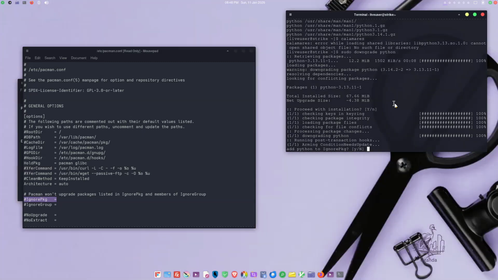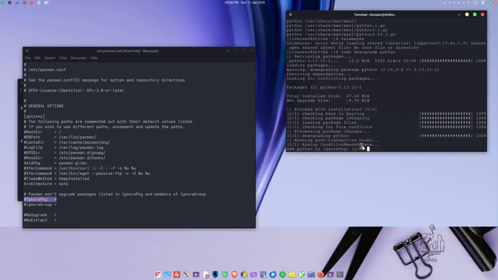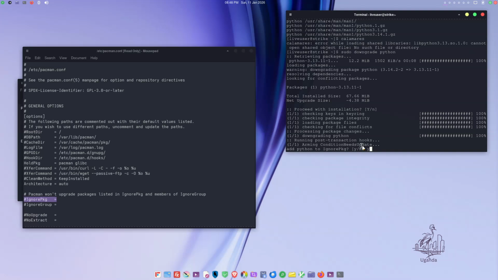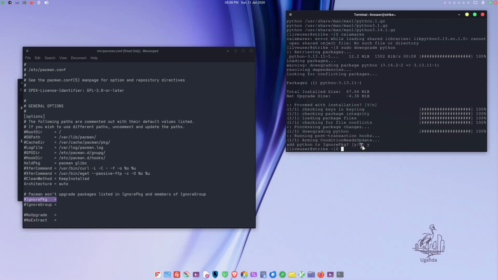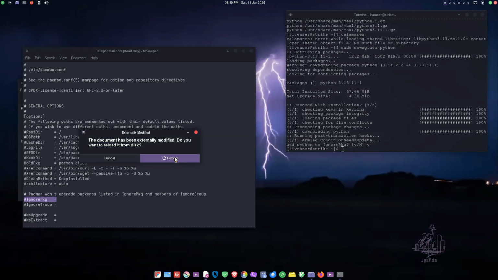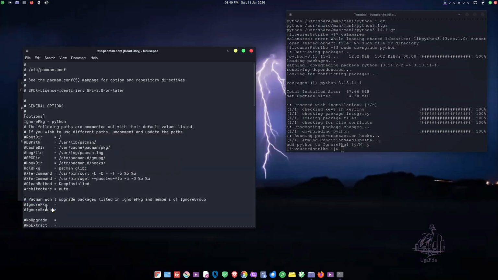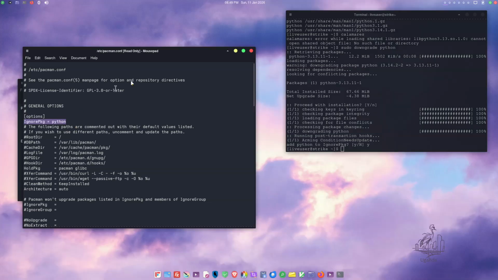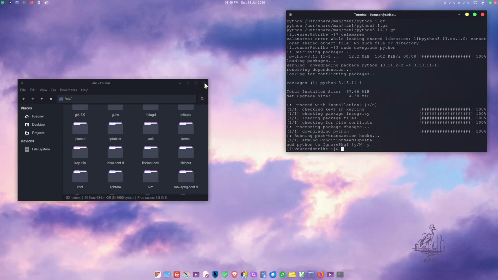It asks whether I should put it in the ignore package list, so I can do so. But for this case, we want just to launch our Calamares. But again, you can say yes, and then when you load this again, it will load. It has loaded and it has written this. So now it's in your pacman.conf.